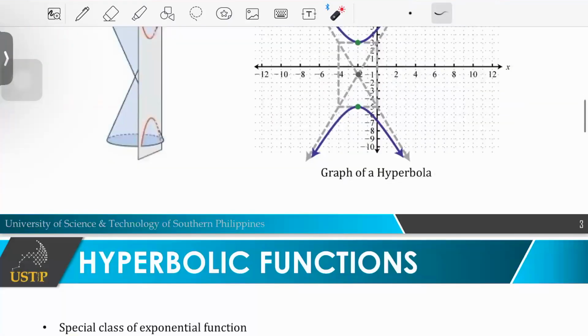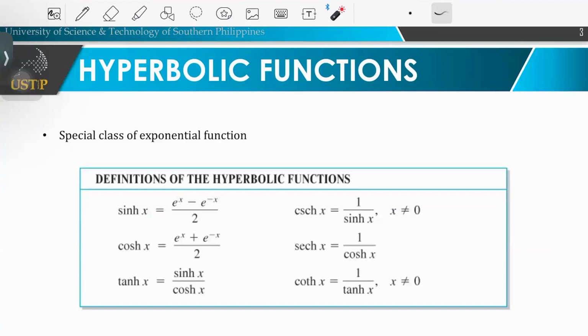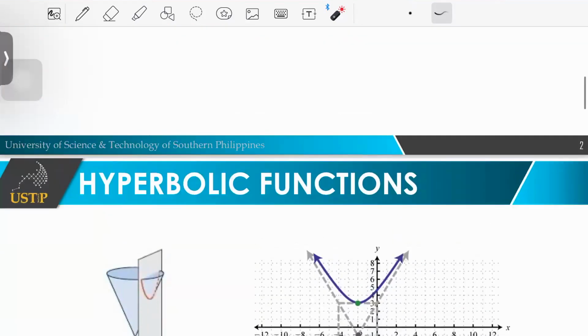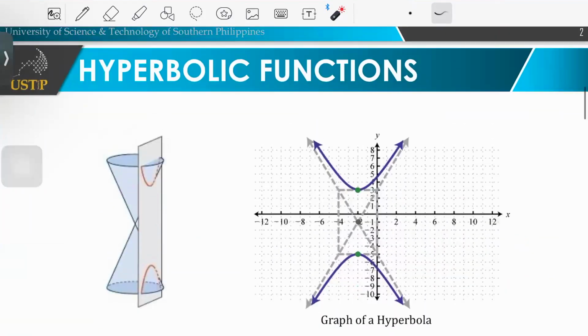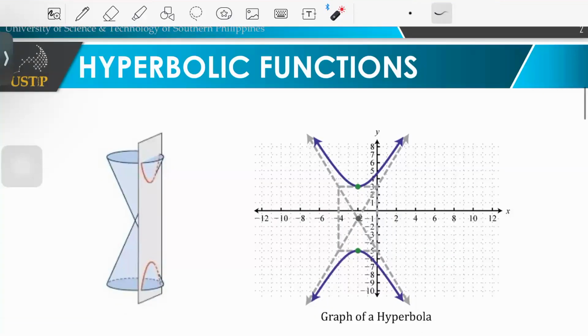Okay, for hyperbolic functions, it's really easy. It just has an extra h, right? So maybe you'll get confused because it looks like the trigonometric ones but it's not the same. Hyperbolic, you may see this in your Calculus 2, but just for you to have an idea, the hyperbolic function is, if you have a cone cut in this manner, then look at the cross-section, it will be hyperbolic, this graph. Okay. So this pair is in this drawing, and this will make up your hyperbolic function or hyperbola.